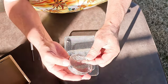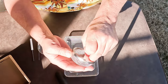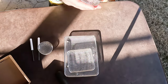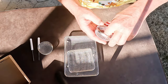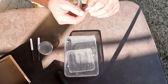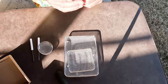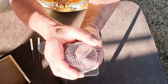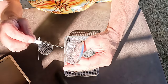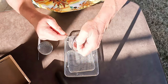And the way we put these on is you slip this through the screen. Easier said than done when you got fat fingers. All right, so you slip it through there like that. You see how we got that? And then you take your tool, and your tool fits right through there.